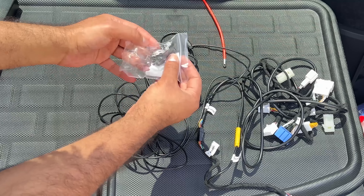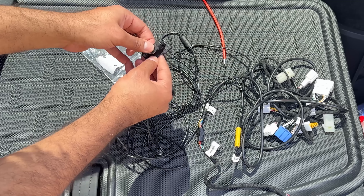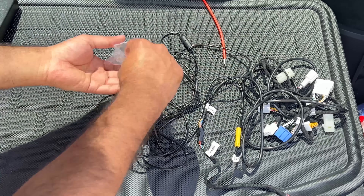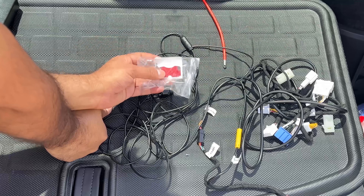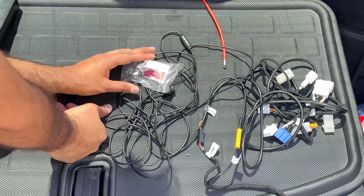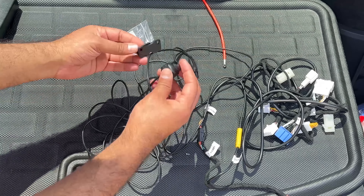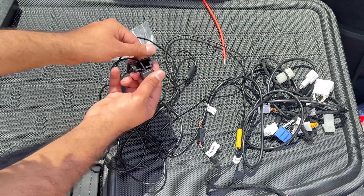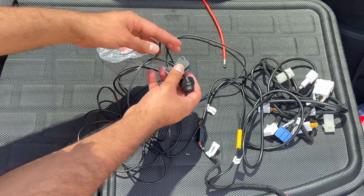This camera comes with an adjustable arm that you can install on your front bumper so you can adjust the angle. It's a plastic unit, which is actually better because you don't even need the screws to secure it — they do send you screws, but this 3M adhesive holds up really well. I have a similar camera installed on the Model 3 and the 3M adhesive alone did the job. They send both the 3M adhesive and the screws, so you can use whichever you prefer.